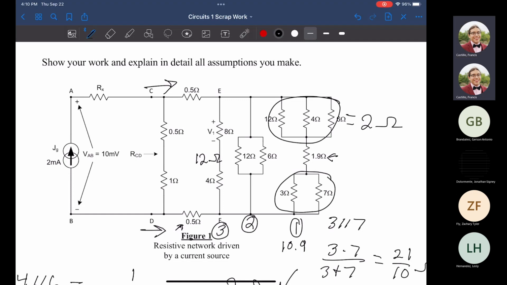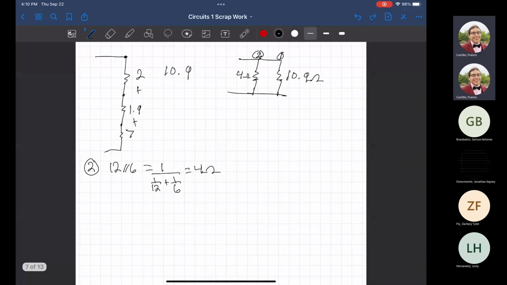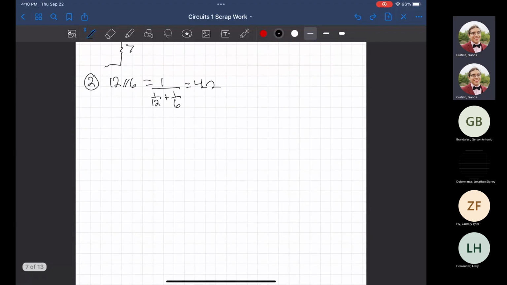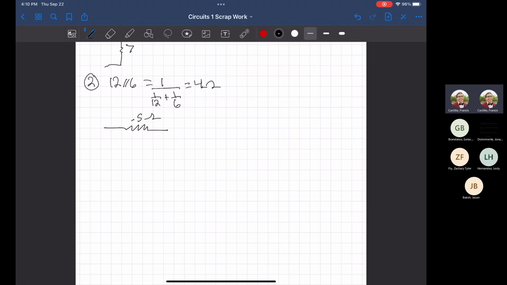Now, this is where you might get a little confused about what to do with these 0.5 resistors here. What are you going to do? Well, we can go ahead and redraw it to determine what exactly we do with them. So we go to the next page and scroll down a bit, and I'm going to real quick redraw it. It's going to be the 0.5 ohms here. We have our first little branch, the second one that we worked out, and then the first one that we did. If I can draw the resistor symbol correctly. There you go. And then we also have our 0.5 resistor here.